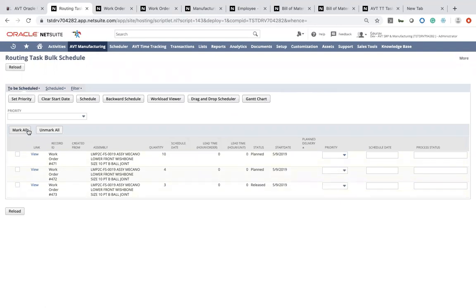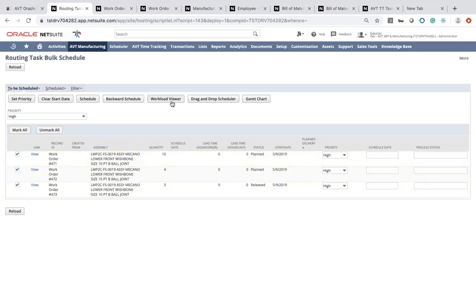You can simply mark all and say, okay, these are all high priority orders. You can set the priority, and from the high priority orders, you can simply go ahead and create and schedule them. The system will then look at routings and availability of people and resources, and then schedule that. I'm just going to do that, but before I do, I just want to look at what's happening on my factory floor.